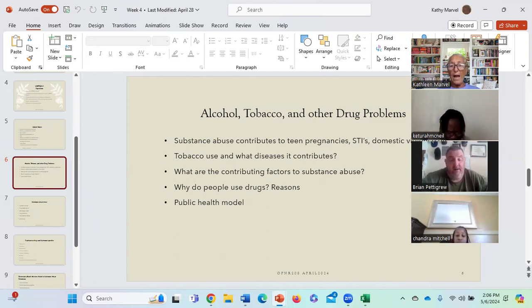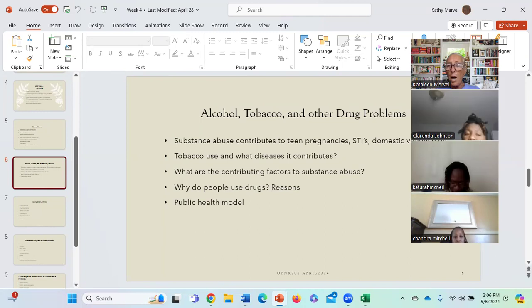What do we think are contributing factors to substance abuse? I'll start. Maybe unemployment. What else? Poverty. Huge. What else? Nursing school. Good one. Nursing school. Well, you know what? Anybody with substance abuse issues, if you go back, it's probably for a variety of reasons. Could be divorce, could be death, could be peer pressure, right? Could be anything.